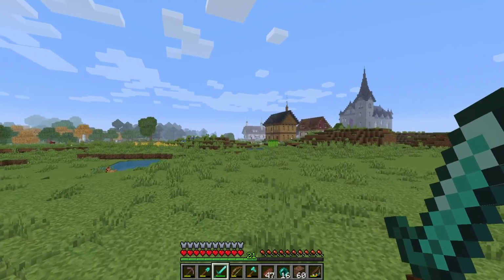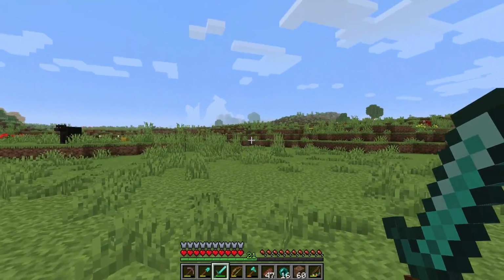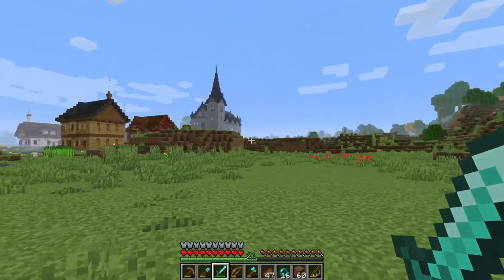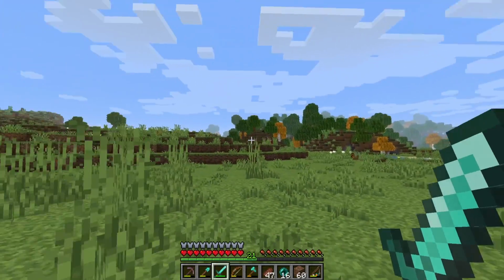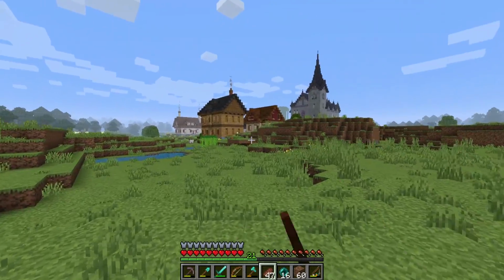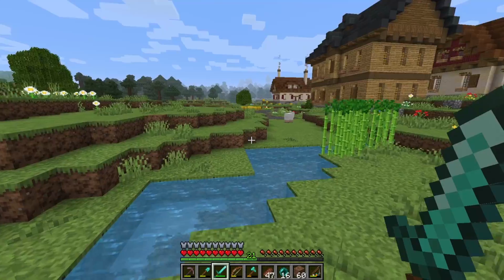And I'm thinking what we're going to do, we're probably going to have a road coming through right about where that sugarcane is, out this way a little ways. And I'm going to smooth out these hills a little bit and build up some hills. And we're going to build up some farmland on those. We're going to use potatoes, carrots, wheat, maybe even beetroot.